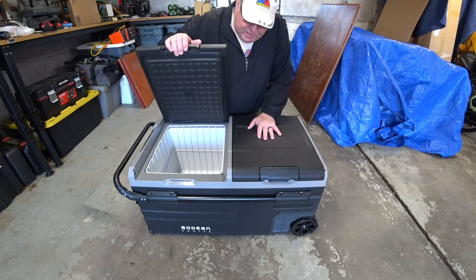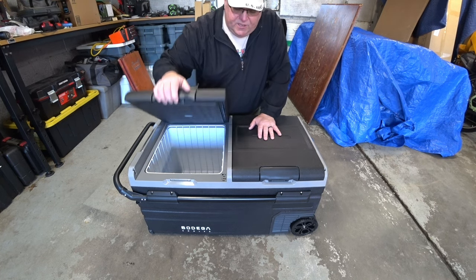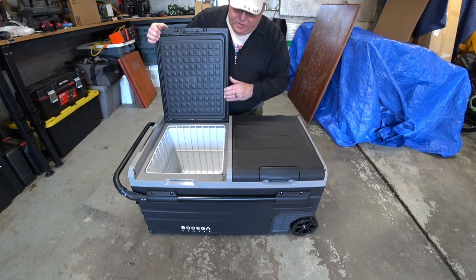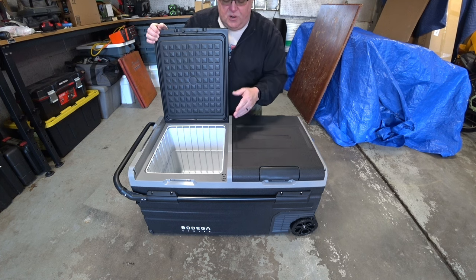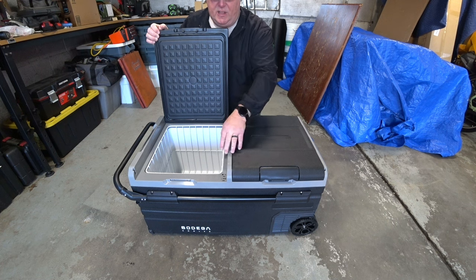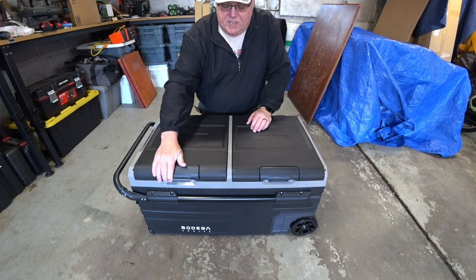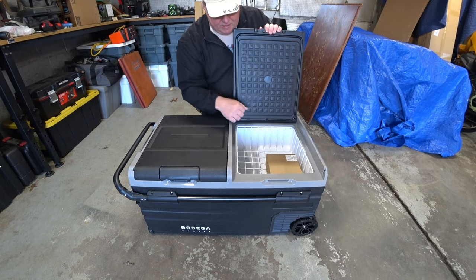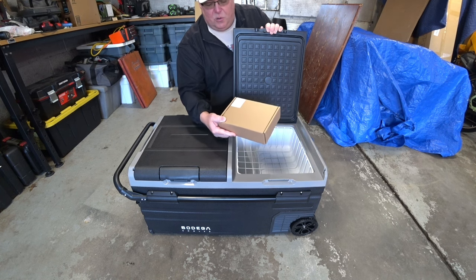There's a big, nice clasp — these are positive latches, very stout. You get a rubber gasket going all the way around; it's very supple, just soft. There's a drain plug in the bottom — I'll show you that up close. This will be the left side as indicated here, which I'll also show in a bit. That's for changing the temperatures — one side is going to be bigger than the other because the compressor is on this side, hidden underneath. Another nice seal, and then you get your power supplies.